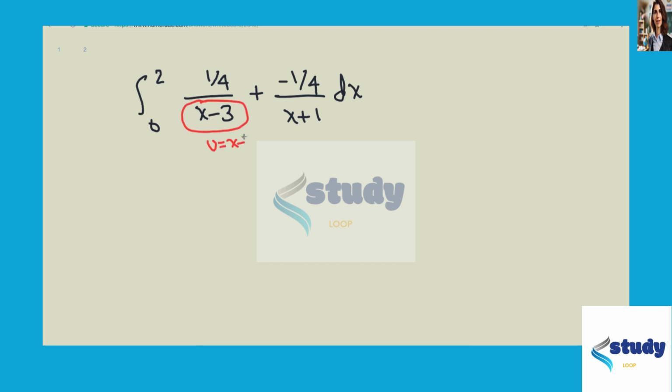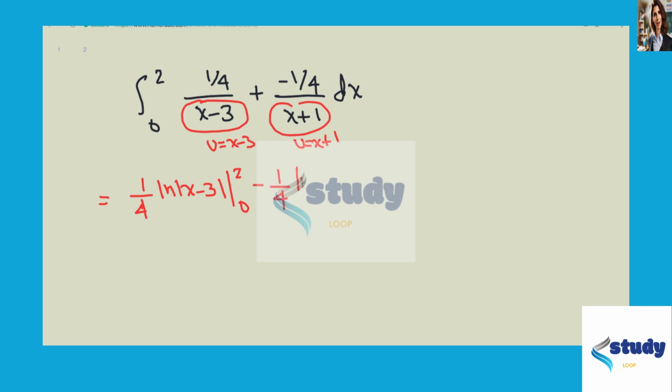The first integral, from 0 to 2, then A was 1/4 over x minus 3. Then for the next term, we had negative 1/4 for B over x plus 1, dx. Now, if this minus 3 and plus 1 are bothering you, you can feel free here to do a u-sub. In any case, we should end up with 1/4. Then we have natural log of absolute value x minus 3 for the first integral, from 0 to 2.